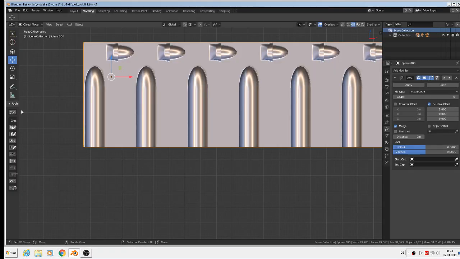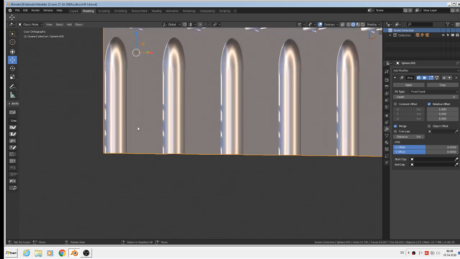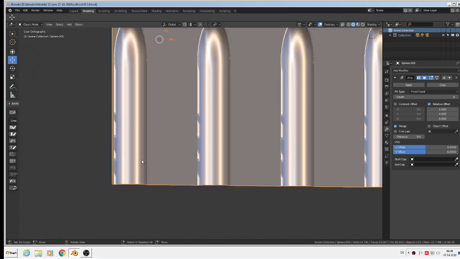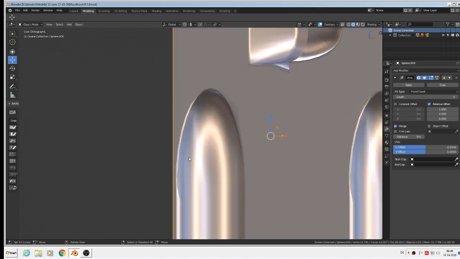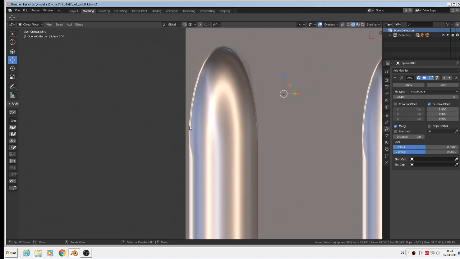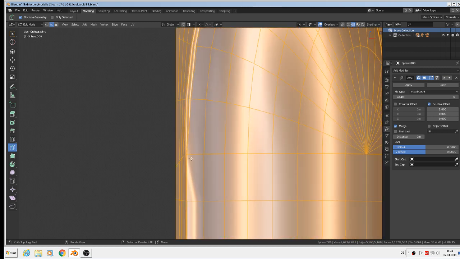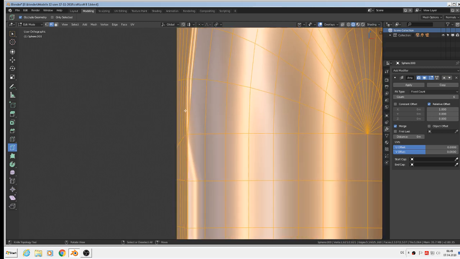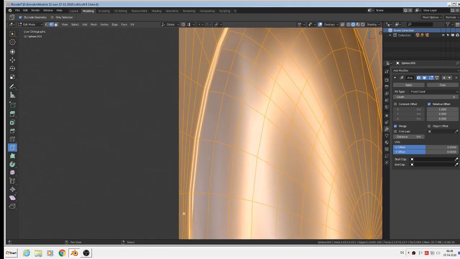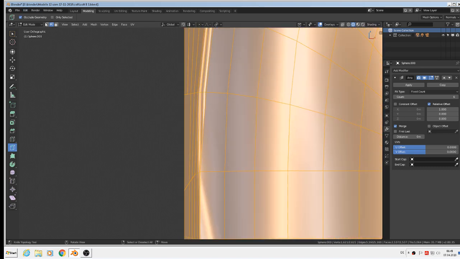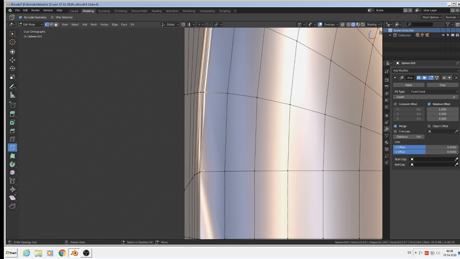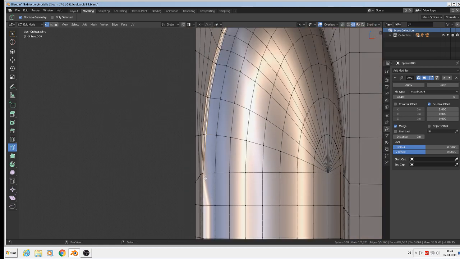Last time we did that here, and we see there were some errors, and now we want to get these errors away. So tap in edit mode. We see here it starts to get weird stuff, and when we look here, we see that that one is much more to the left.